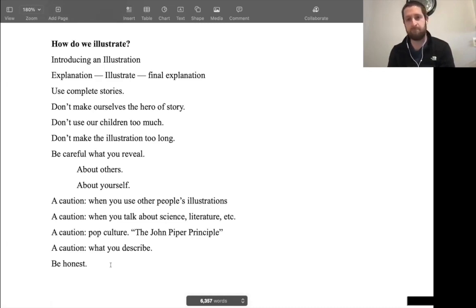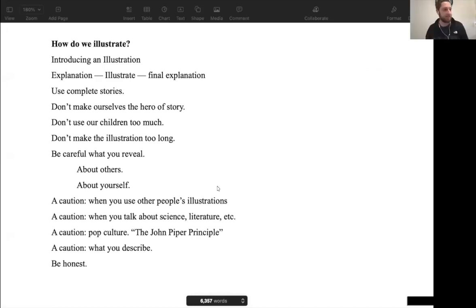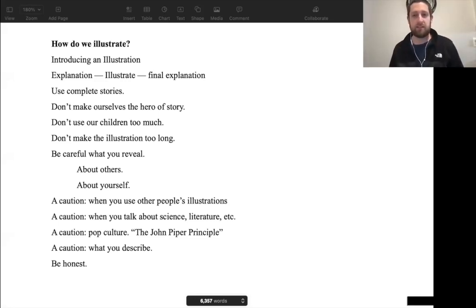Any questions on that? John Piper would be of the opinion, at least this last I read up on his opinion on humor in the pulpit, that humor is not appropriate, that the pulpit is a very serious place, not a light place, and so we shouldn't ever joke. My opinion on that is that when the Bible uses humor, it uses it to prove a theological point, or to prove a point. It doesn't use humor sparingly. It doesn't use humor without intent. And I think that our illustrations can do the same.